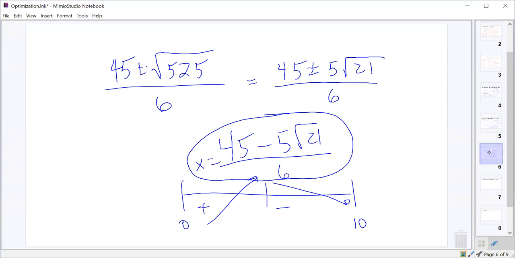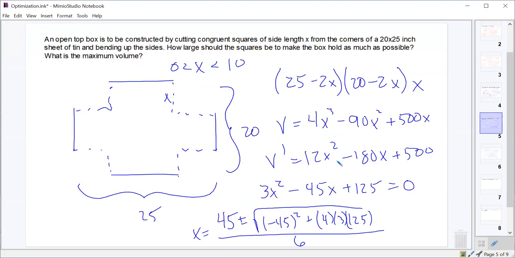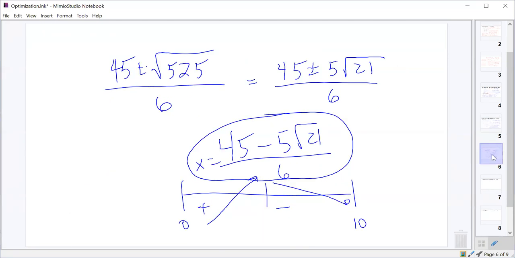Good or no? Any questions on that? Or on optimization in general? If we do the second derivative test, do we need a sign chart for that as well? If you did the second derivative test, that's fine. So you could have done that. What do you get? 24x minus 180, right? And then you just plug in your value. As long as you get that the value is negative, that tells you it's a max. That'd be fine. Okay, thank you. Either a sign chart or the second derivative test is good.